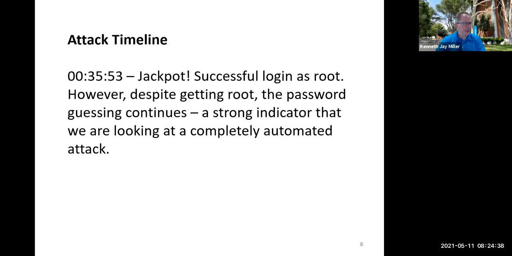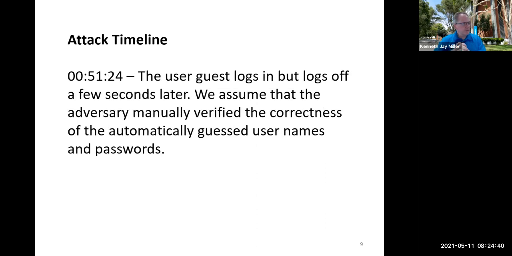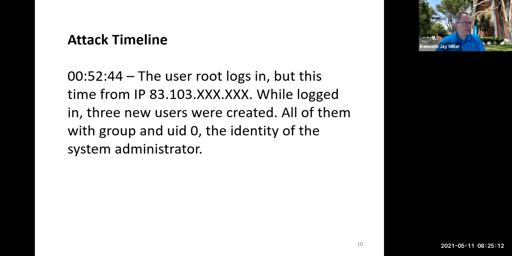Okay. So at 12:51 a.m., the user guest logs in, but logs off a few seconds later. We assume that the adversary manually verified the correctness of the automatically guessed usernames and passwords. So they were running this script, and then they came back 50 minutes after they started at midnight, let it go. And then they checked back in and it said, hey, we found these two passwords, and they verified them. Okay.